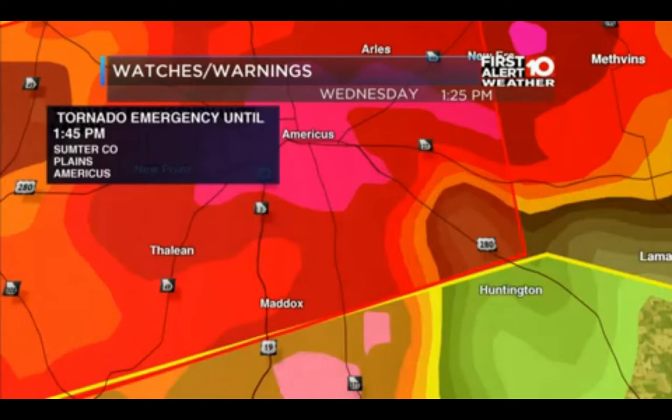Of course, this particular storm started back across northern Randolph County, right around Benevolence, where it was reported on the ground, leaving behind destruction in that area. It has pushed off toward the east over the past hour, and looks like it is a very large, long track tornado impacting a large area between Webster and Sumter counties, stretching all the way back, starting initially down in Randolph County, northern Randolph County. So definitely we are hoping for the best.